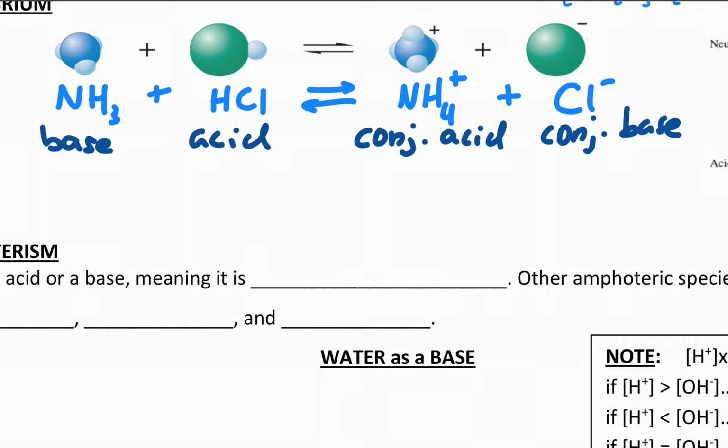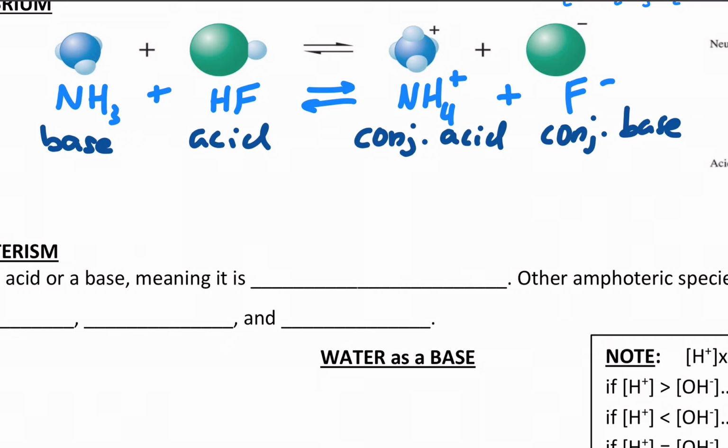But what if it wasn't HCl and I had a weak acid in its wake? Let's change this to an HF molecule instead of HCl, which happens to be weak. And instead of making Cl minus, what if we had F minus? Now I have two things that are weak, and I'm trying to figure out which way this equilibrium lies.